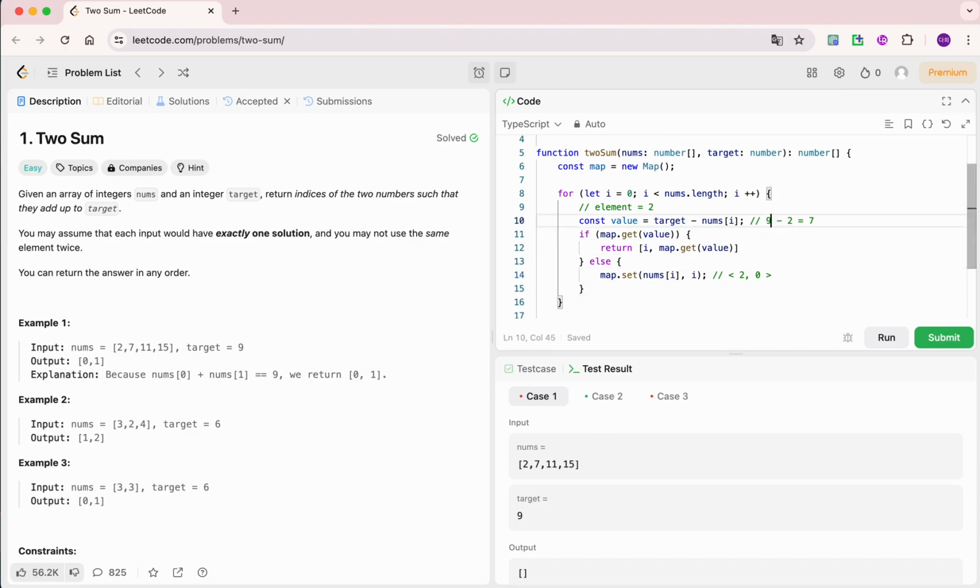Okay, so the next element is 7, and the value is 2.